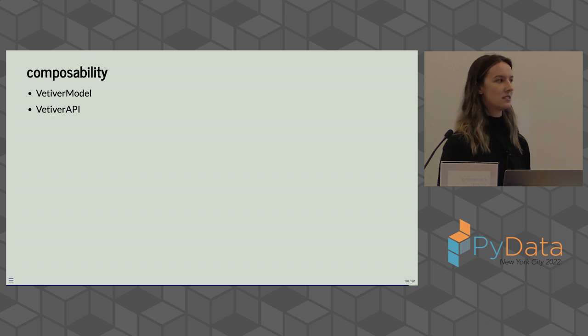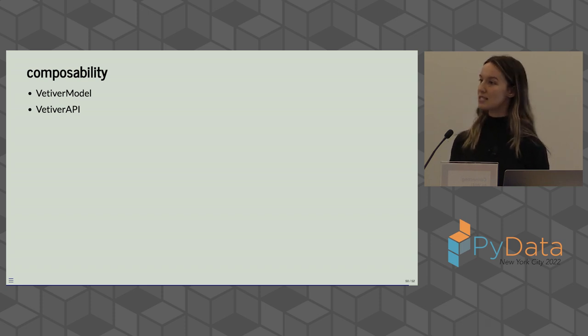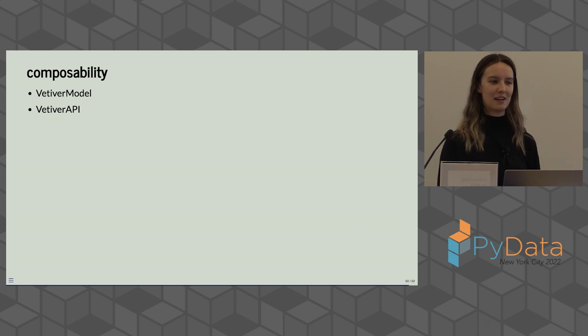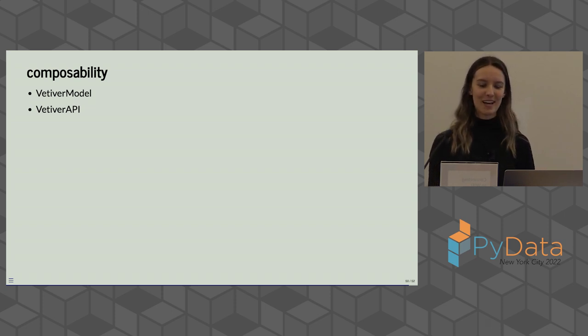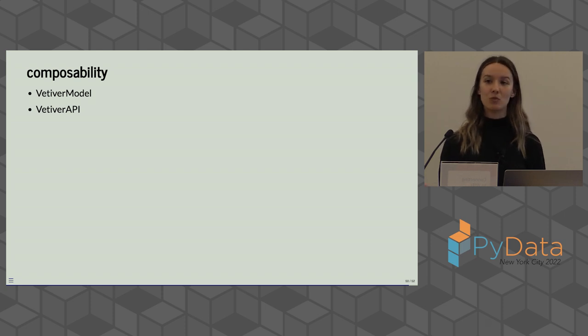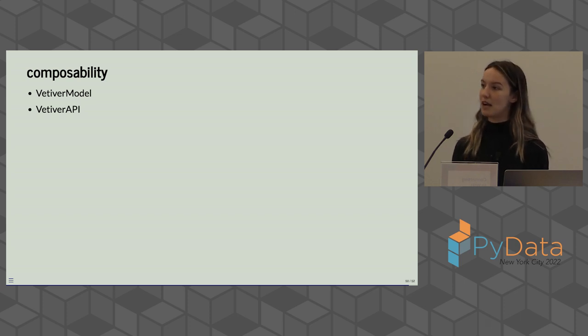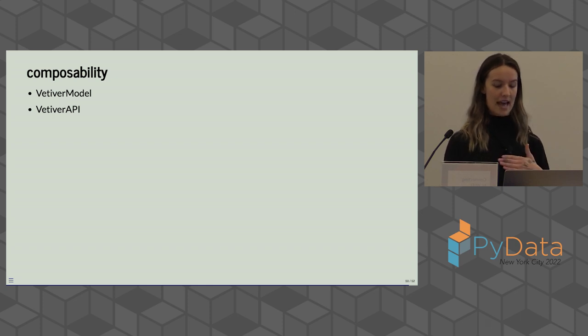The vetiver model is taking your trained model, and the vetiver API is making the API. But if you wanted to make an API with many endpoints, that's possible. People do the wildest API gymnastics. This is built off of FastAPI, so any way you want to extend it that's compatible with FastAPI is still possible. So it's composable with itself, and it can also leverage the entire ecosystem around these tools. And not only is it composable within itself, but it's composable with maybe Dask if you wanted to train with Dask, because this is ending just after your model is trained. It's supposed to feel like an extension of the workflow you already have.